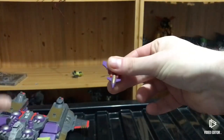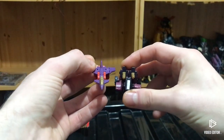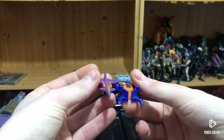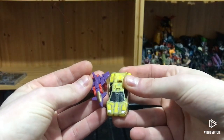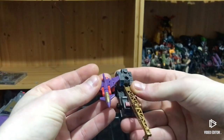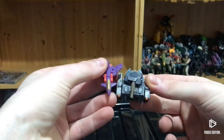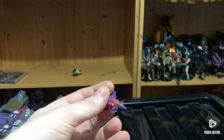Now we'll compare Ramjet here with the other mini-cons. Start with Clench. They called him Leader 1 then by mistake. Then we'll bring in Liftor, Sparkplug, who has been painted to be weathered up as if he was from the video game, and then Long Arm again, and then Jolt, who's missing an arm and is not quite fully painted. A few more finishing touches, and then Jolt is fully painted. Little tank, like so. So you can see Crumple Zone is much bigger than Ramjet. Ramjet is tiny for a mini-con.